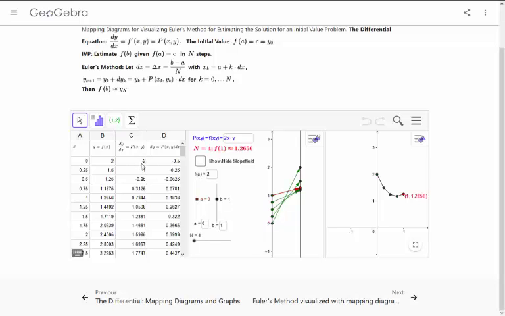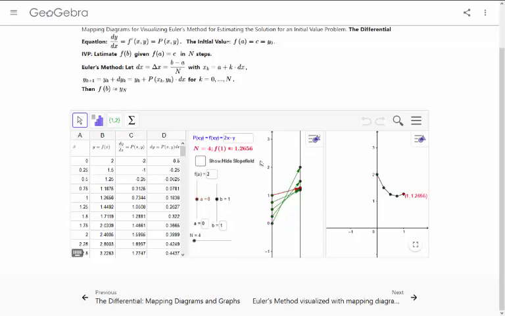So that gives us this derivative. We multiply by the change in x, which is 1/4 here, and we get minus 1/2, and that is added to 2 to give us 1.5 as the estimated value at 1/4. This continues along each row, each row giving us the next value, until we arrive at the estimate of 1.2656 at 1. So we've estimated the value of our function at 1 by 4 steps, each one using the differential.